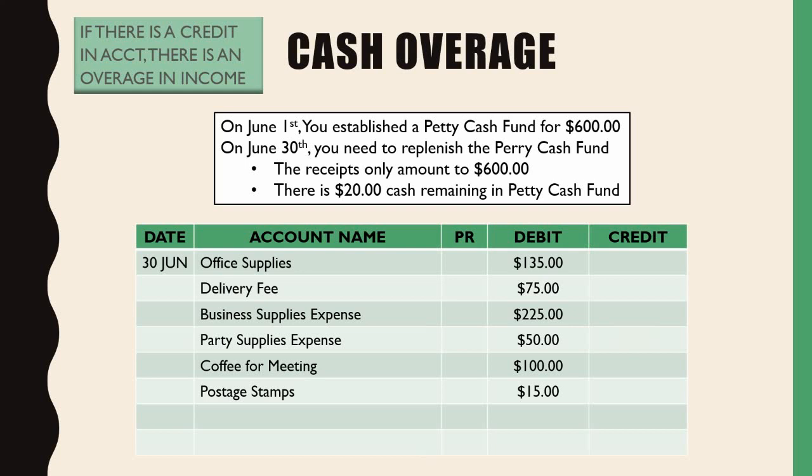And then you found that on June 30th, you counted up a total receipts of $600. And then, of course, you also found $20 in the petty cash drawer. Now, again, $600 worth of receipts plus $20 remaining means you have a cash overage. You have way too much money, or way extra money. Maybe the owner decided, oh, I forgot, I need to put money back into the petty cash drawer, and just throws it in there.